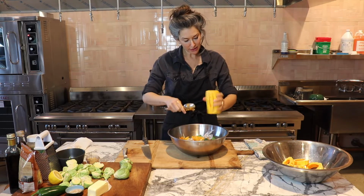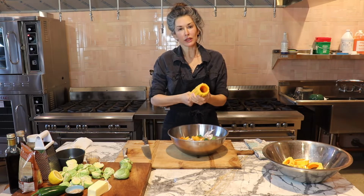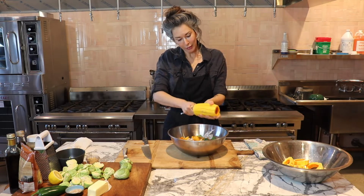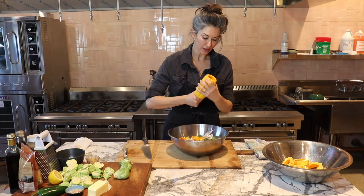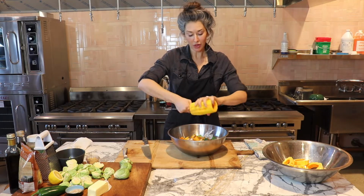The skin, I've washed these already, but you generally don't eat the skin. I think you can. I've never actually tried. I don't think anything bad will happen to you, but the skin actually acts as a way of holding these together and a protectant for everything inside. So it's a pretty amazing vegetable.